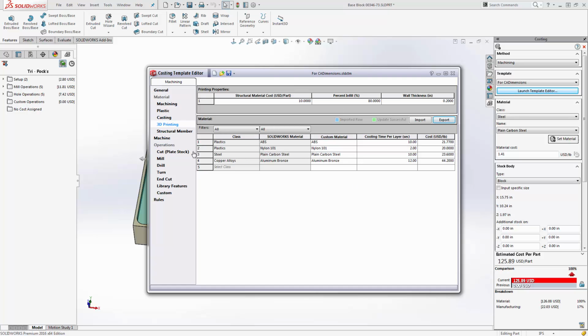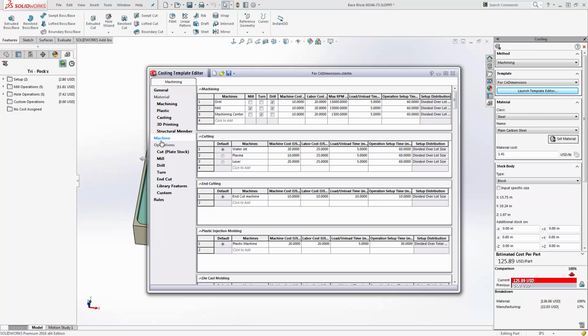Now, as far as customizing this to your shop, of course you can customize these numbers, but the type of machine might be one of the first places I would go to start making some customization. So you can see in machines, you can create machines from within here, and you can associate what it costs you to run that particular machine per hour. Labor costs, we saw that it would add in some setup time for that machine.